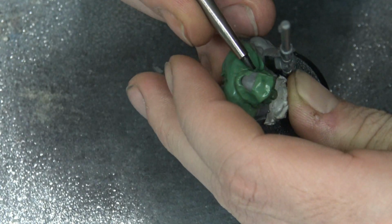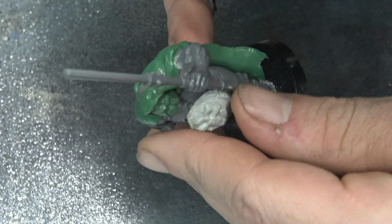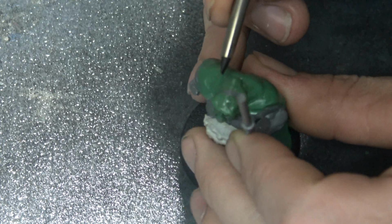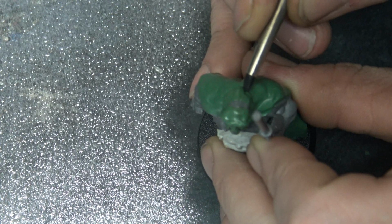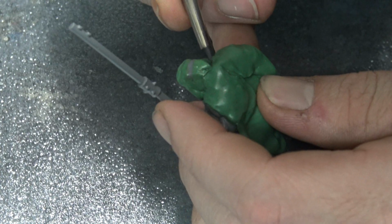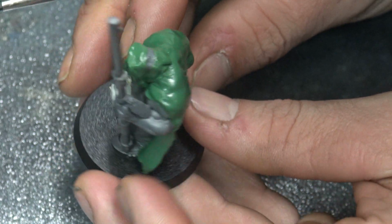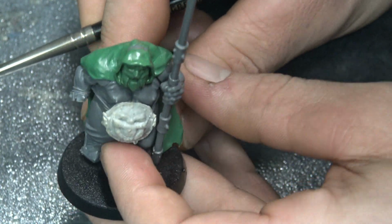Again, we don't want a silly, super pointy hood tip. We just want one that's sort of round and flowy like the rest of this is supposed to be. We want to make sure that it fits in with the aesthetic of everything else. So again, we're just taking our clay shaper and pushing the green stuff around, making sure we got that nice hood tip, and making sure that the edge of that hood is well defined. So you can see we got a super sharp line there, and that's what it should look like when you're done.